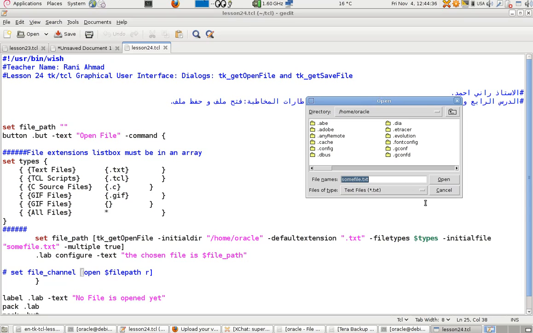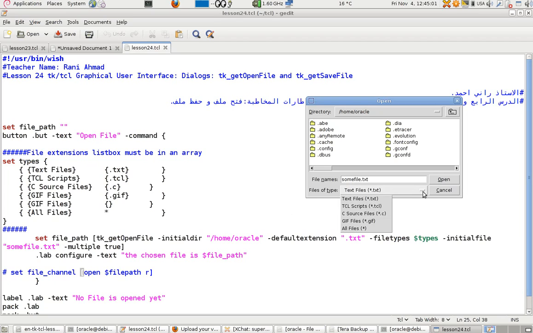Okay, and also we're gonna tell you how to save and set the values in the file name entry here, and how to set and build this menu for the extensions.